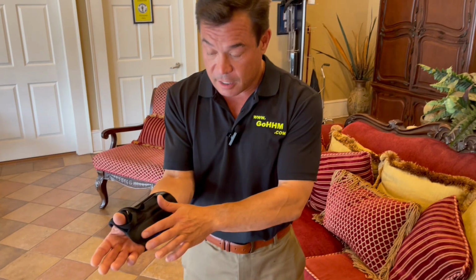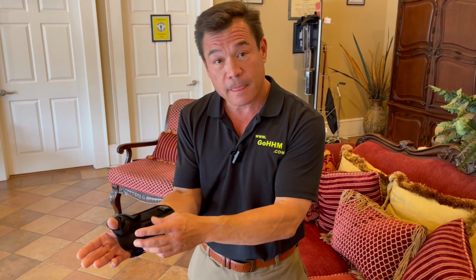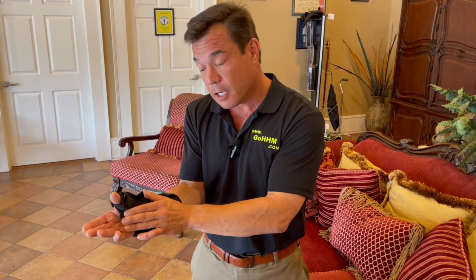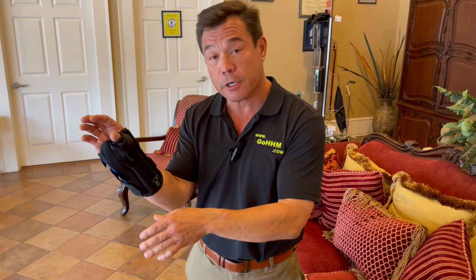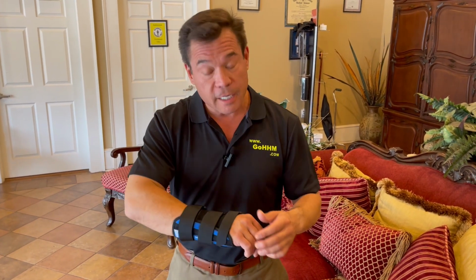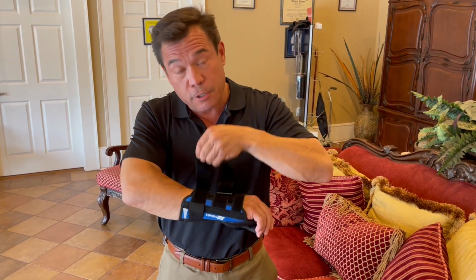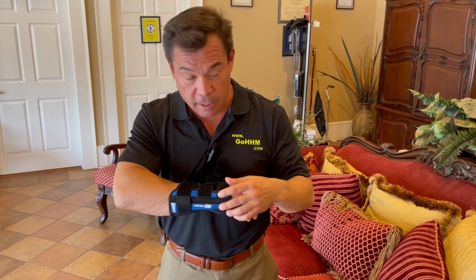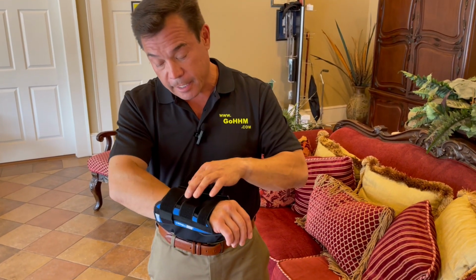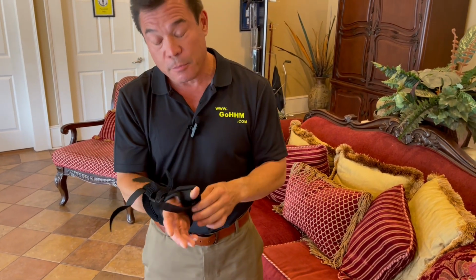On the thumb, you have one little piece of Velcro that fixes right here on the strap, nice and tight. Again, you have this little panel in here. This is fully adjustable. It's actually a piece of metal, I believe it's aluminum, and you can bend it up if you need to cock your hand further up, so to speak, or let it come down a little bit. This wrap also has the special VersaFit on the side, and that makes it very excellent for immobilizing the wrist and the thumb.